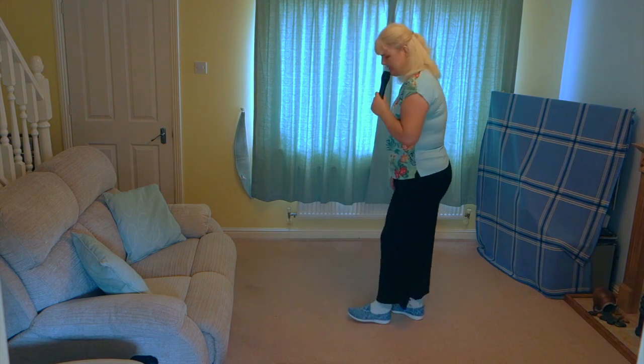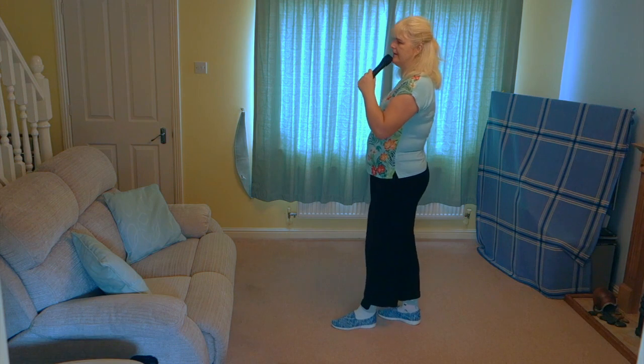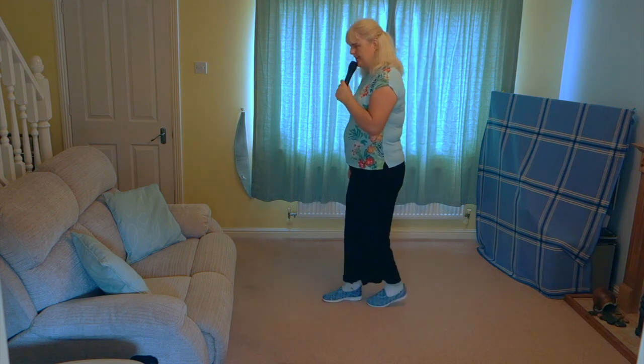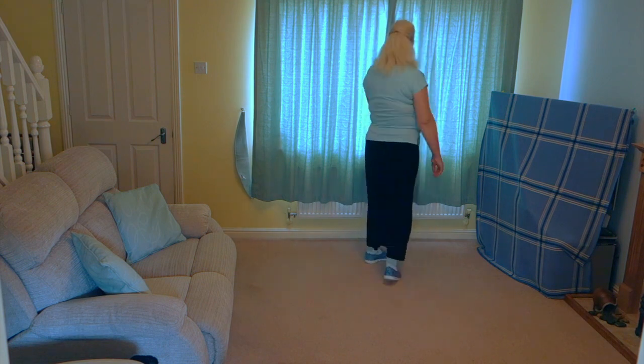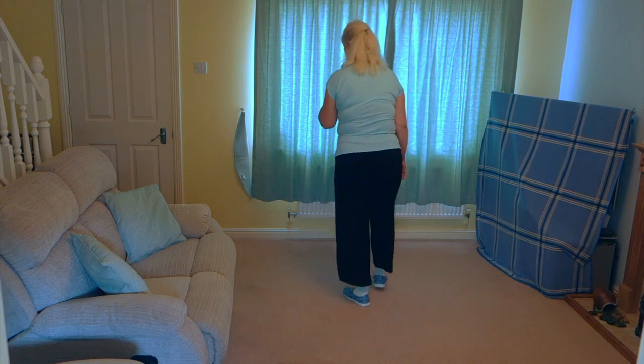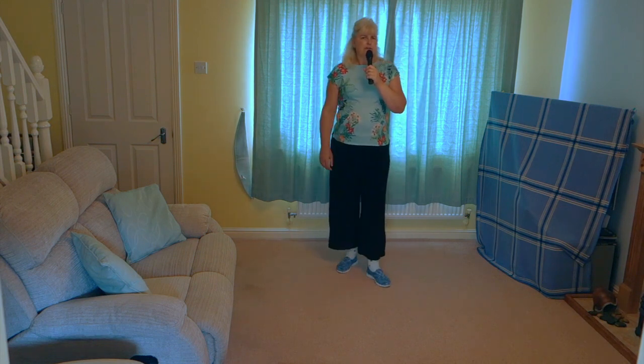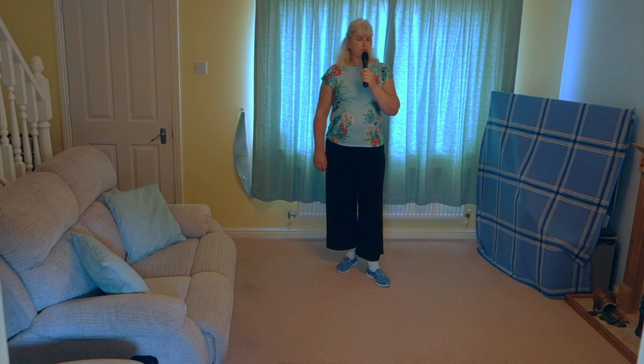That set of steps once more then. Vining to the right, right foot leads. 7, 8, side, behind, turn, hold, step, pivot, turn, hold. So you have got the equivalent of 1 1/4 turns in that section.